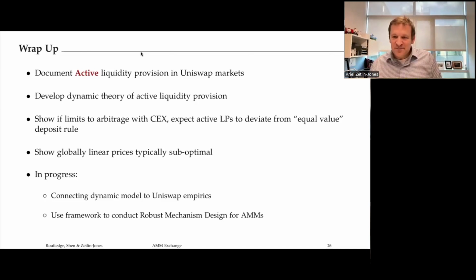Yeah, interesting. I think you summarized it very well. And the document of active liquidity providers in V2 is fascinating. So thank you so much. Of course. Kite? I have a quick one-off question: how big is the empirical part of this paper on active liquidity provision?